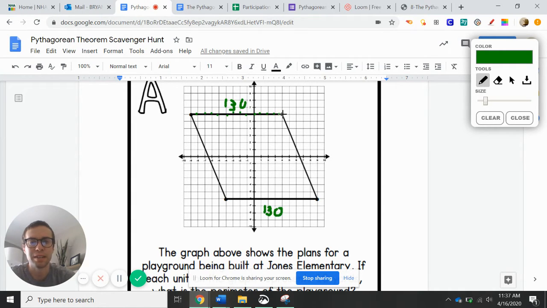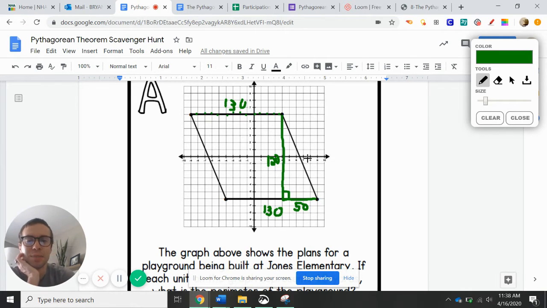But how you use the Pythagorean theorem with this one is that you'd have to draw a straight line right here, or use the distance formula, either way, a straight line right here, and we would then be able to count those two distances, knowing we form this right angle, and use the Pythagorean theorem to get this diagonal distance. So this is 1, 2, 3, 4, 5, 6, 7, 8, 9, 10, 11, 12, so this is 120, right? And then this is 1, 2, 3, 4, 5, so this would be 50 down here. We would use these as our two legs.